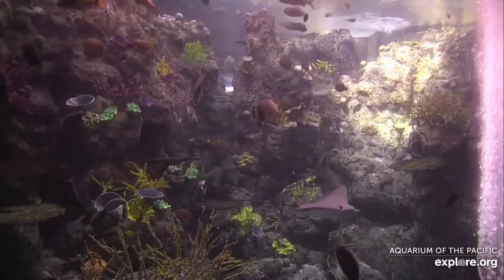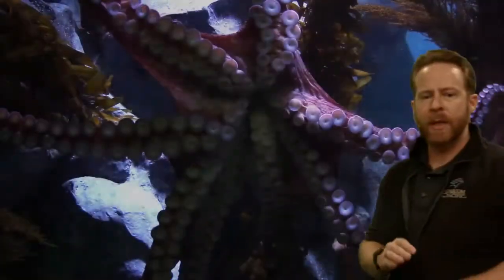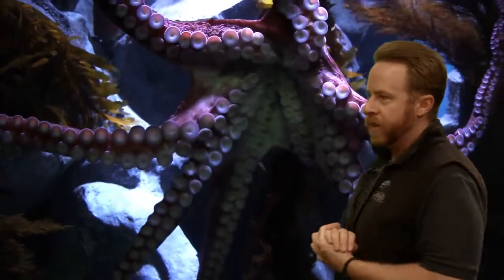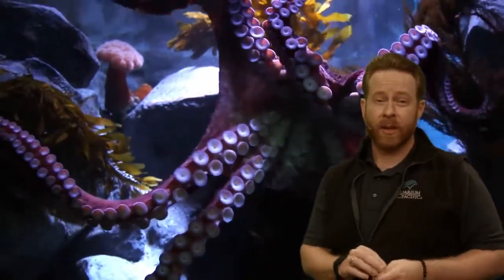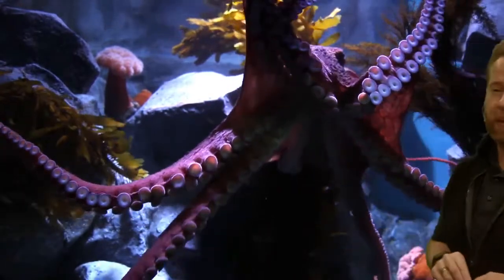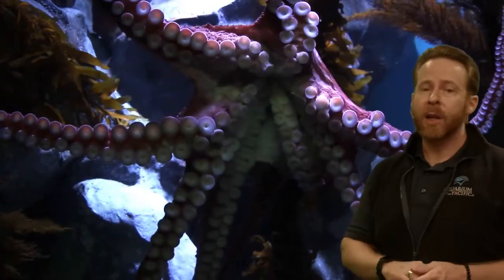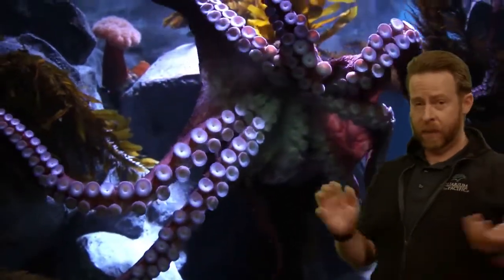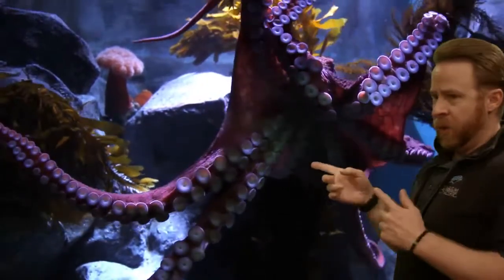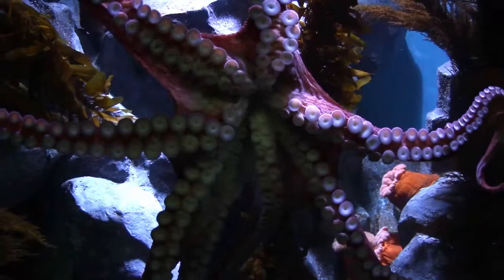Let's take a look at one of our octopus that lives here at the aquarium. Carrie is helping out with the pictures behind me; Alicia is on question control. This is the giant Pacific octopus — it does not live in a tropical habitat. There are tropical octopus; we still have one right now called a day octopus. The day octopus is tropical and likes to be active in the daytime, but most other octopods are nocturnal or like to be in the dark.